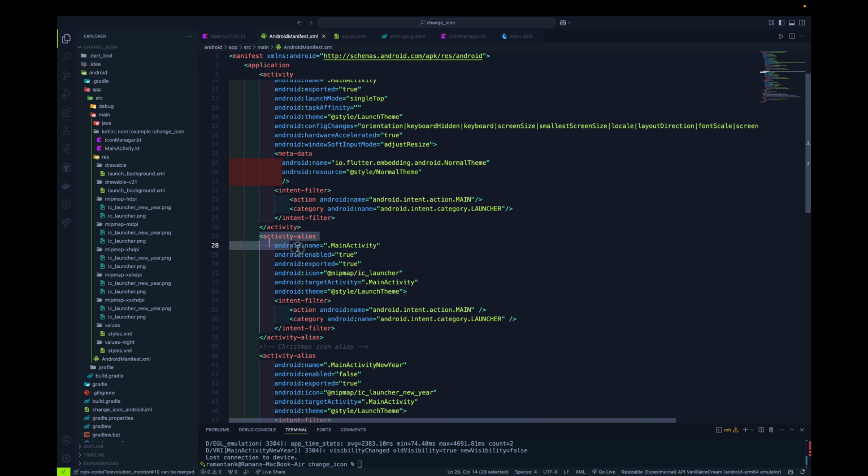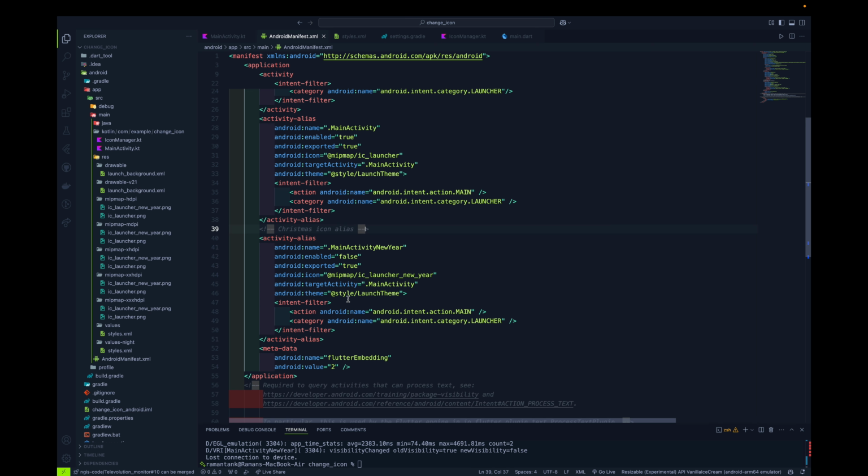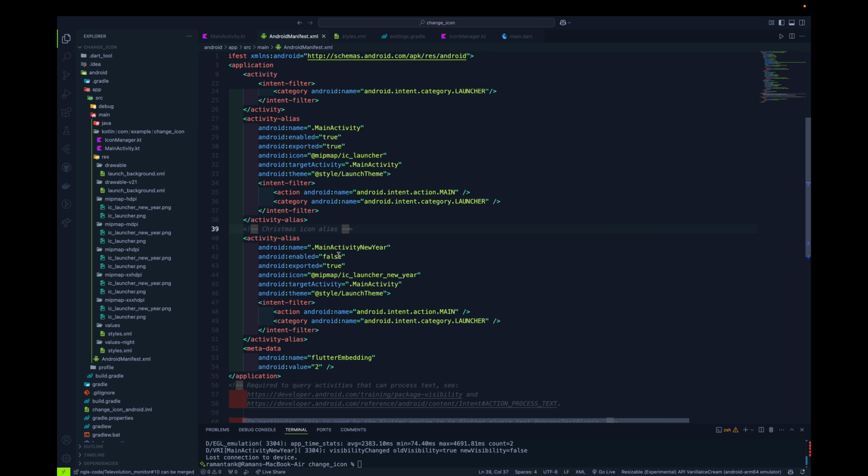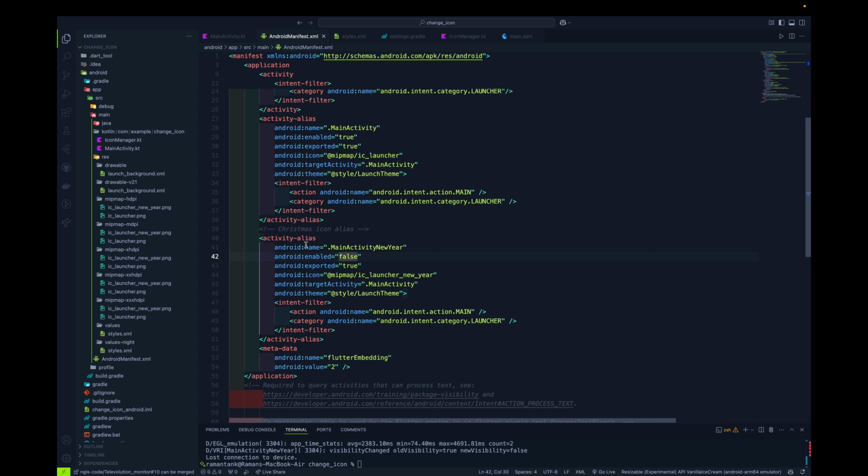Here I have added an activity alias. Actually, I tried testing it for the Christmas icon, just to test it out, so right now it is for Christmas. You can just change it for the new year icon.